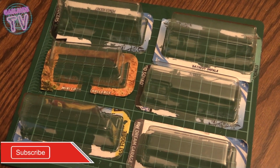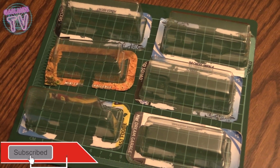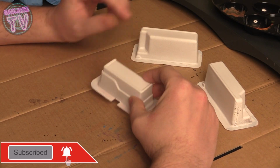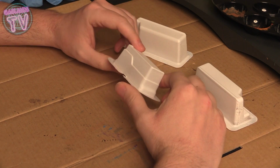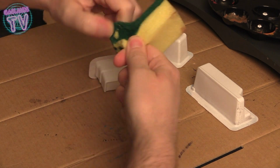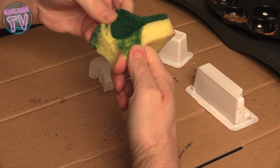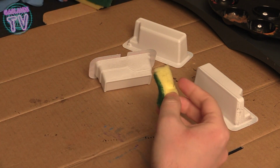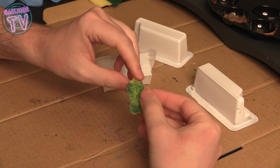Today I'll be showing you what you can do with your packaging of cars. So first up, you want to prime them, whatever color works for you. I primed these first three in white, and you're going to need a sponge, and you want to use the green part of the sponge because it's going to give you a nice little texture.